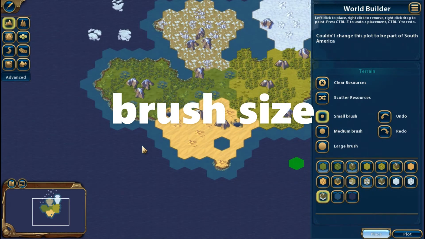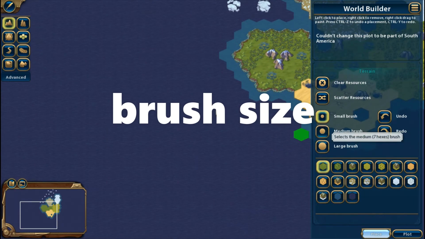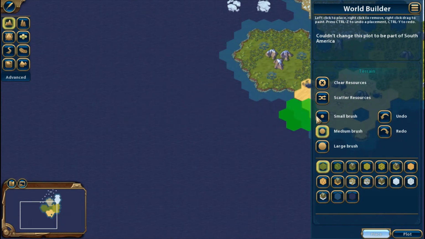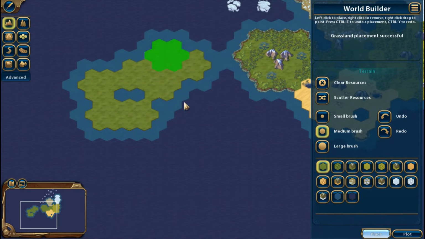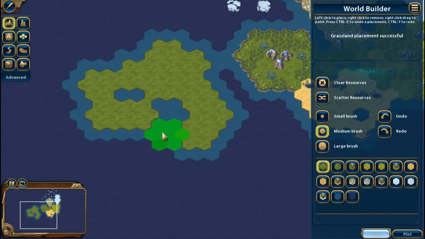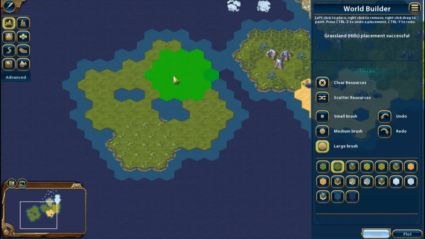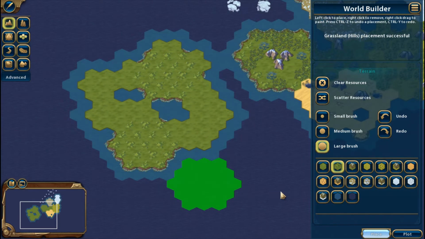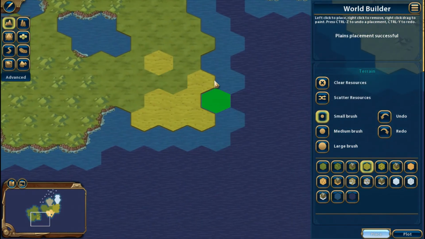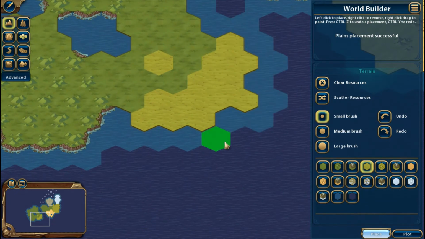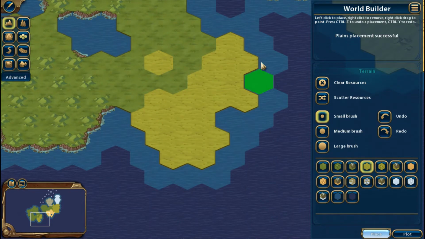So if you want to be quick about placing your island or continent, these brushes, so I was working with a small brush earlier, and then you can have the medium brush just to go boom, boom, boom, boom. Done. And then the large brush, boom. And then small brush for the tiny details. Understand? So that's for if you want to get really creative, or if you just want to rush through a quick continent or get the basic shape of a continent, then you use the larger brushes and stuff like that.